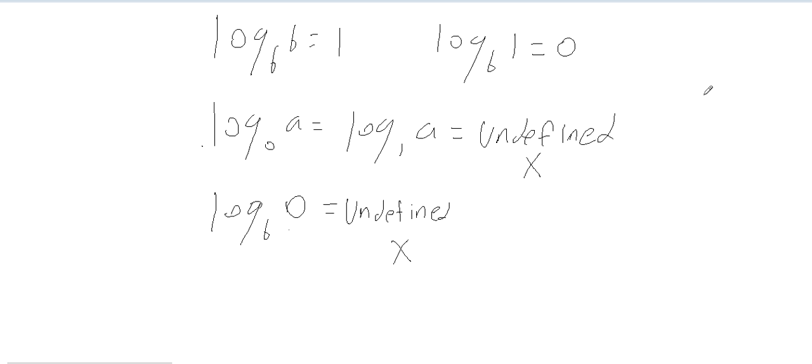But then ones and zeros show up. The only two that are really helpful in that they can be used in algebra or any math really is that if you have the base and what is being acted on the same, it equals 1. To show this, if we turn this back into exponent form using what we looked at below, that would be b to the 1 equals, without even looking at this, we know b to the 1 is b. And that fits. Similarly here, that's b to the 0, and that equals 1, because anything to the 0 power equals 1.